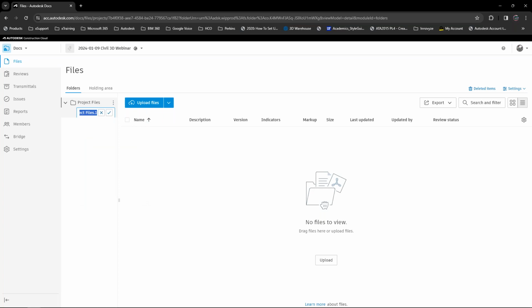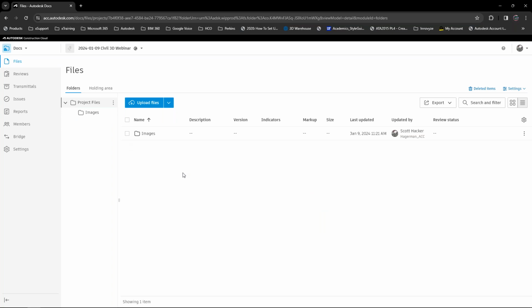Now, we could also right click on project files. We get the same shortcut menu. So if you're a right clicker, that's going to be available to you as well. So we'll just start off, excuse me, and we'll create one called images to start. Okay, you can either hit enter or you can select the check mark. And now we have images available to us.